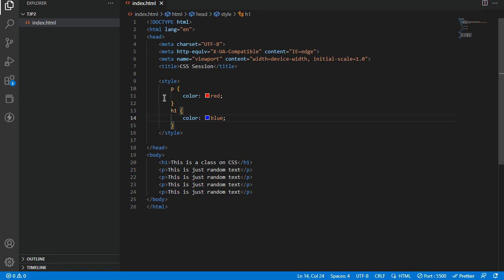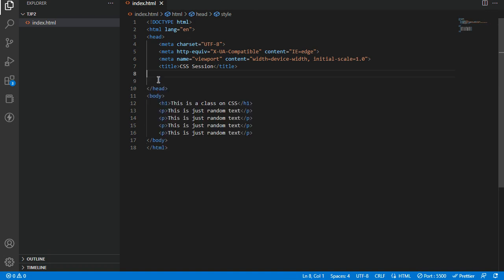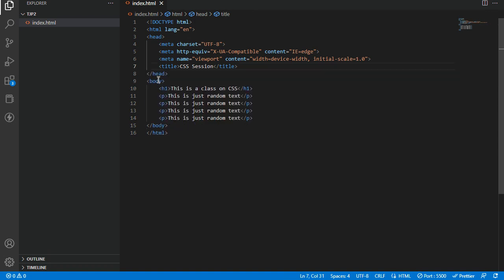So that's how it works. We're still going to come back to how all of this functions, but let's just go through the three types of styling elements. So we're done with the second style. Now, the third and the one you'll be using most is called an external style sheet.